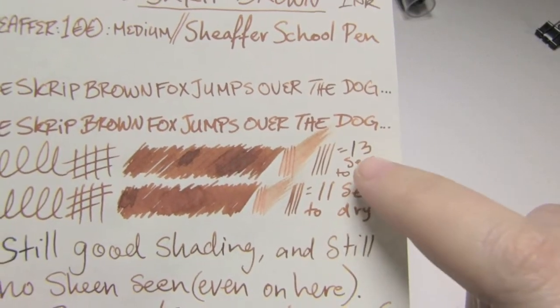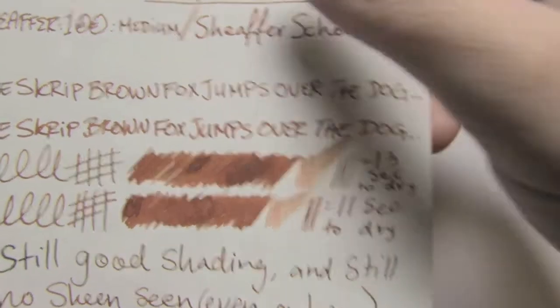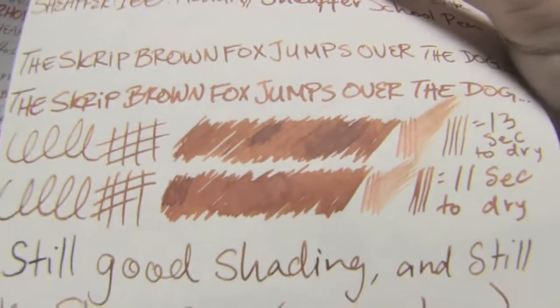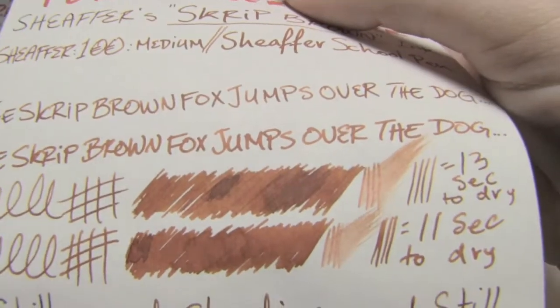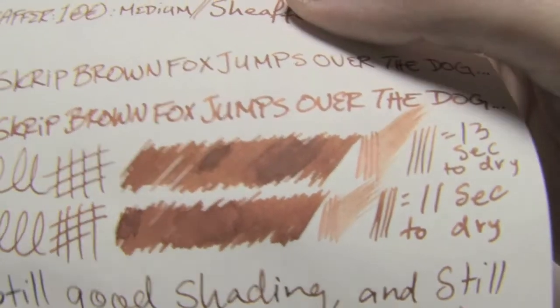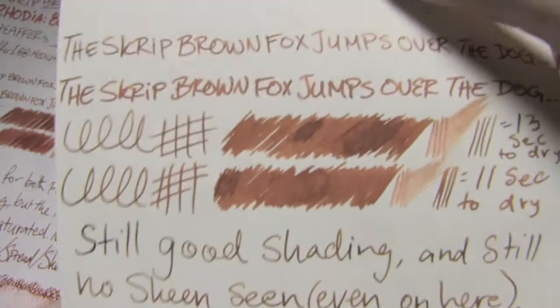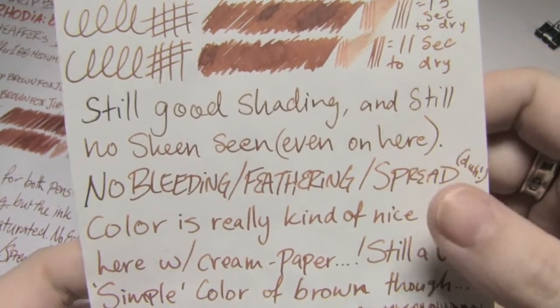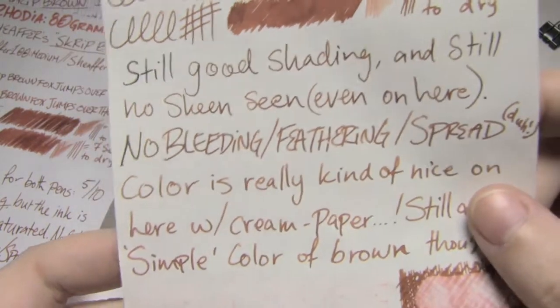The Sheaffer 100 took 13 seconds. The School Pen took 11. You do get some... Yeah, I like this color. It's better on here, in my opinion. But yeah, you do get shading. There's no sheen. You do get a mild halo effect, which is kind of pretty, as you would expect on Tomoe River. There's no bleed, no feather, no spread.